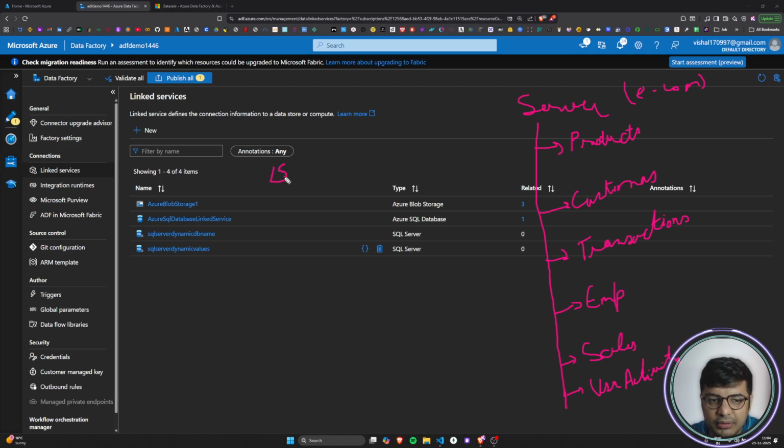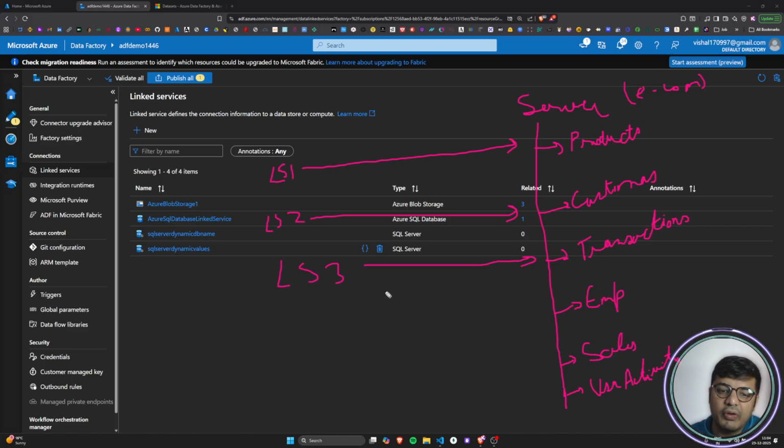Let's suppose linked service 1 points to the products database. Then I will have to create linked service 2, pointing towards the customer database, and so on, right? Linked service 3 will point to the transactions database and so on, right? Currently, let's suppose I have listed only 6 databases.